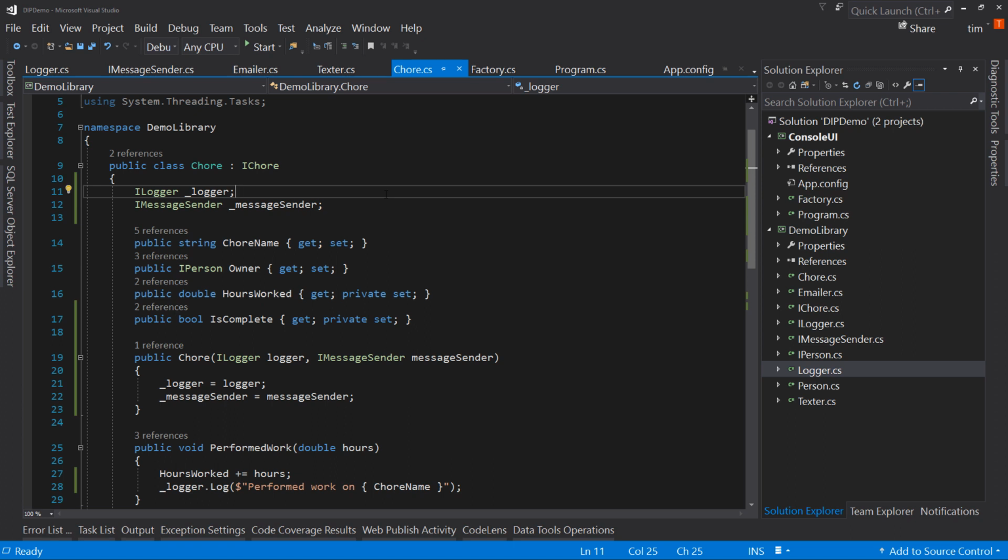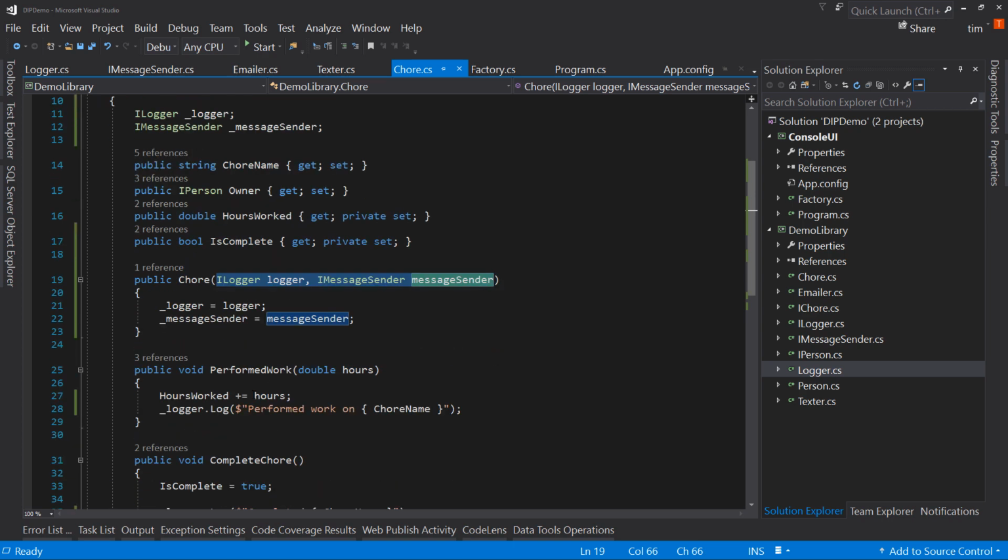That's huge. And the next benefit is not only can you swap these things out, but benefit number 5 is you can unit test this thing. That's huge. We looked at unit testing already a little bit on my channel, but we're going to go into it in further detail and soon, because once you understand how to do this, then you can unit test all this stuff without affecting anything.